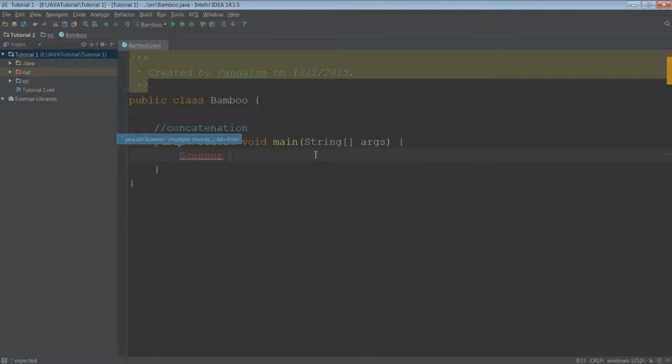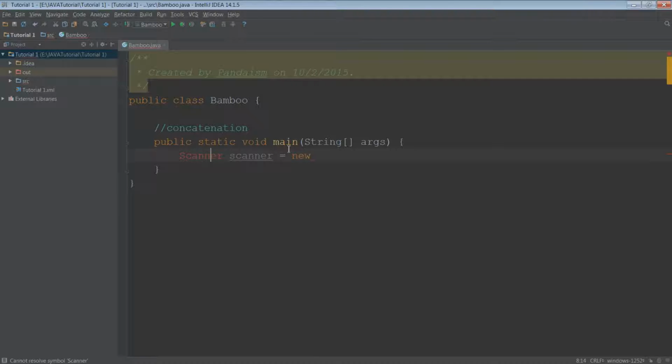But for this, we are going to be using a scanner to take in user input. We call the scanner class, then we name it our scanner, and then press equal new.